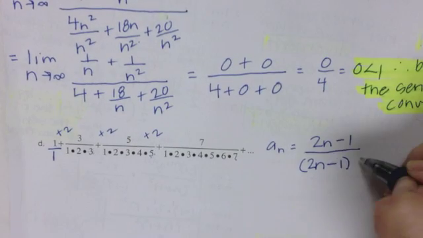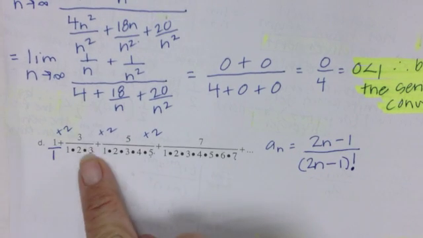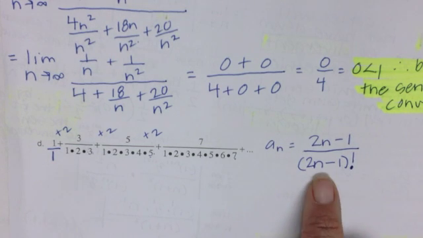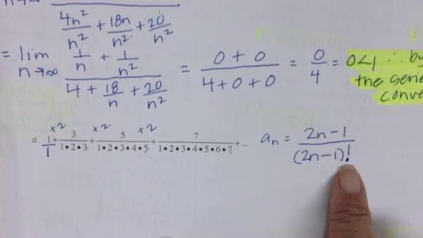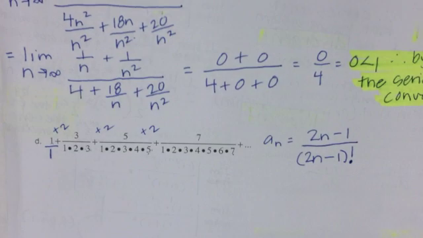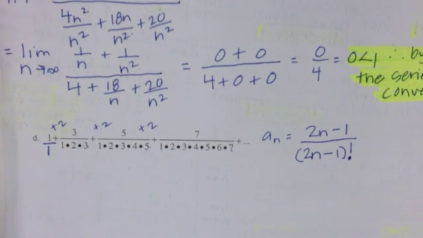But when I plug in 1, my first term isn't giving me 2, it's giving me 1. So I'm going to subtract 1. And then the last thing I need to do is put a factorial on it. So this is the 1, 2, 3, 4th term. So look, what's 2 times 4? 8 minus 1, which is 7. So that's 7 factorial. So you just need to go ahead and finish that up. You need to find a sub n plus 1 and do the ratio test. And if you have proper notation and get it correct, then you will get 1% extra credit on Monday. Alrighty.